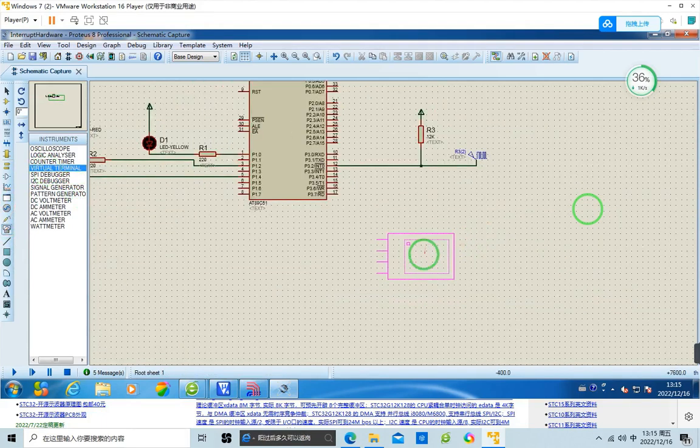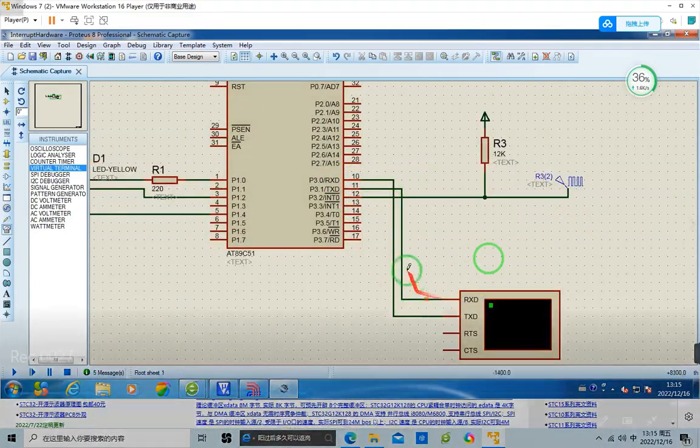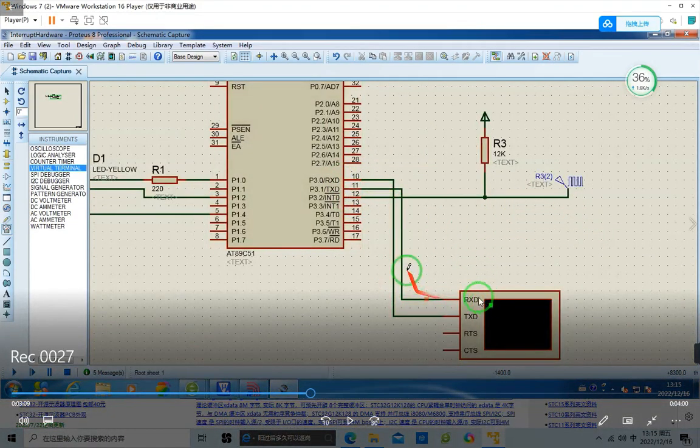Next, I will add another device, virtual terminal. I will program how to make the processor communicate to outside the device by serial port. So in this place, you need to connect virtual terminal RxD to TxD because TxD is send out signal and RxD is receive signal.